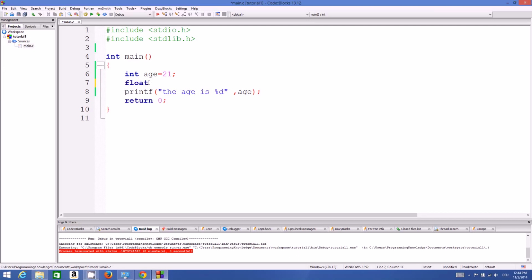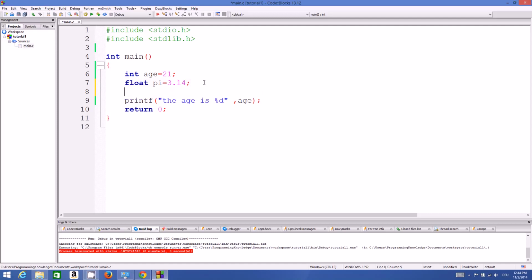Float you can use to store floating point values or decimal values. For example, pi has the value 3.14 and so on. It's a decimal value, and you can store these decimal values using the data type float.